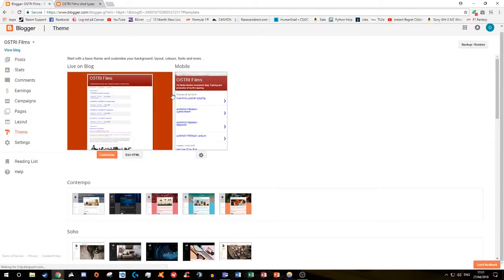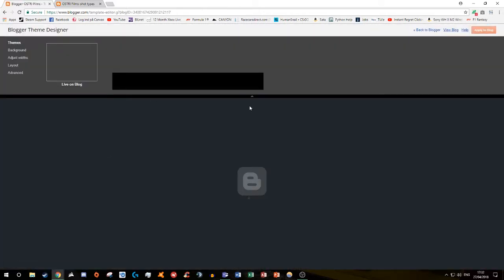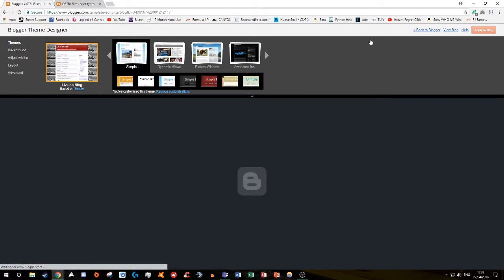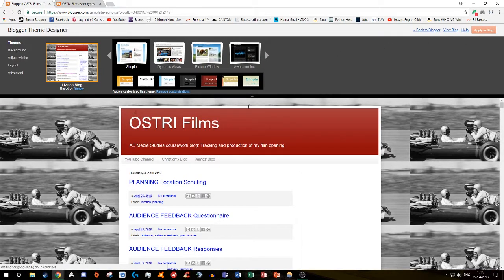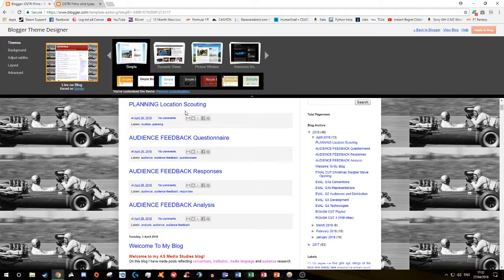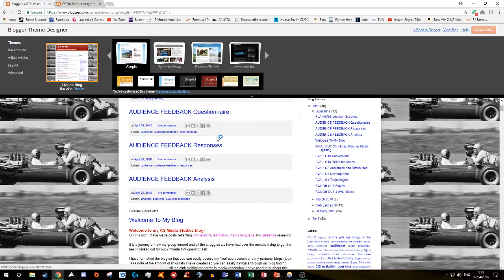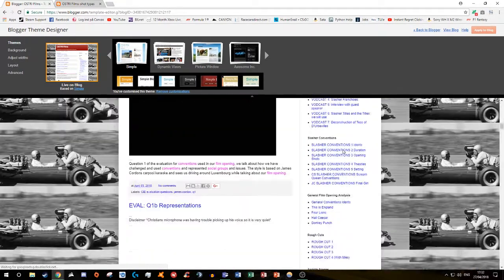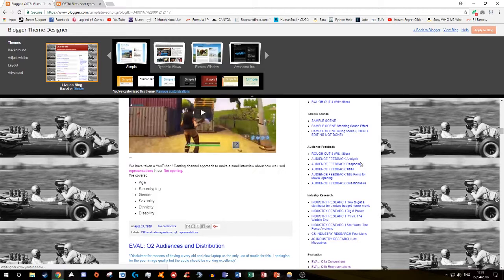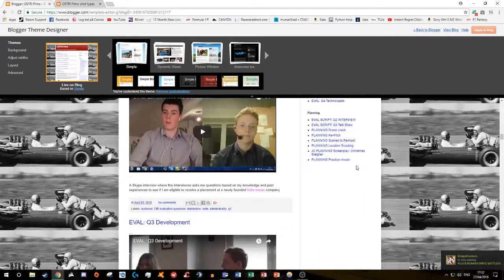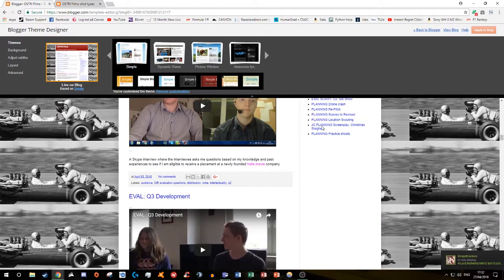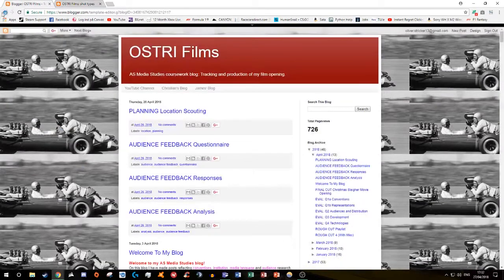Now we go to theme, and this is where I did the customization of my blog, and this is how it looks due to this. I made it so that my partners and I all have the same exact layout, which means that if we've done all the work on one blog post, instead of having to do the same work again and again on each other's blogs by ourselves, we would copy from one blog to another. And once it loads, we go back to how it was before.